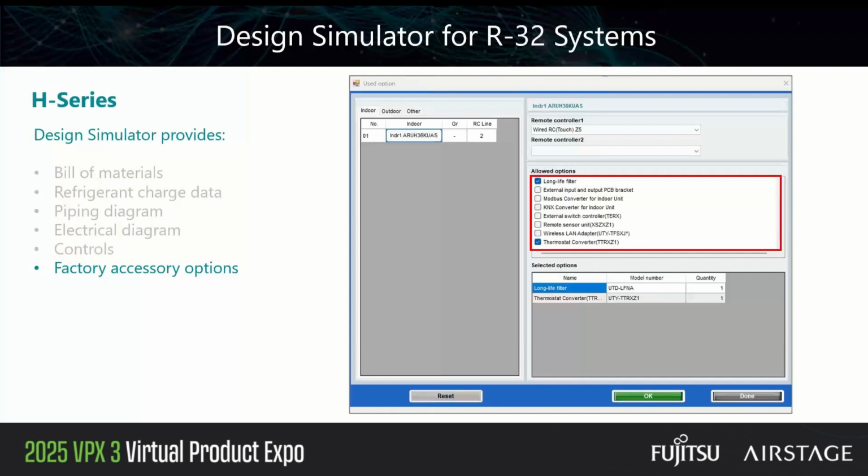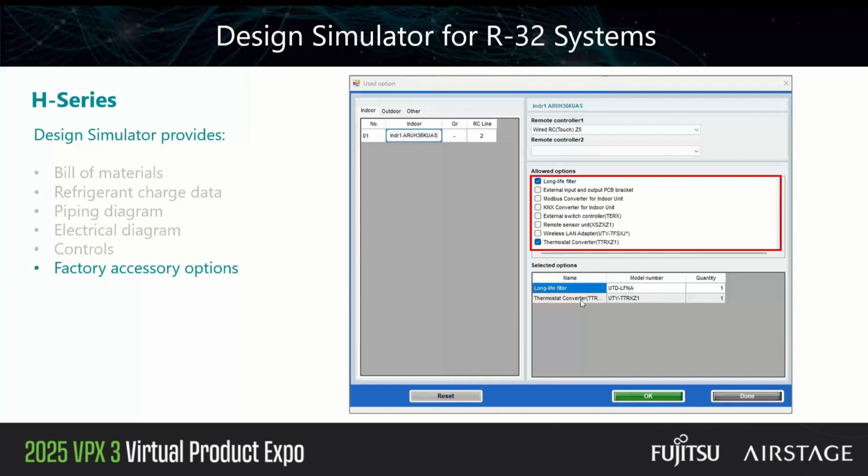By the way, speaking of accessories, our controls engineer put together a phenomenal spreadsheet, which is available in Access, which is a document that you can download, and you can sort the data, and you can find every single available option for both indoor and outdoor units. Well, guess what? It's also provided, a little bit abbreviated by comparison, but it's available through Design Simulator as well. So we can see we have indoor and outdoor unit accessories.